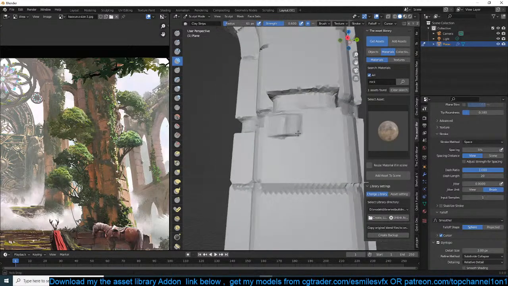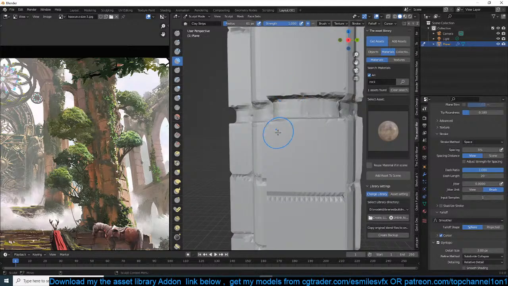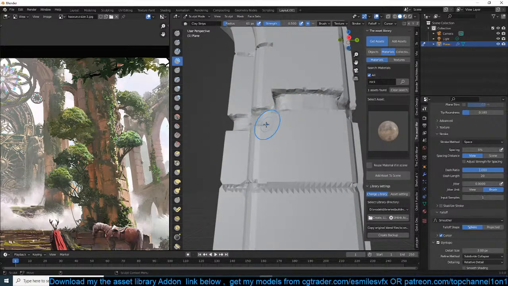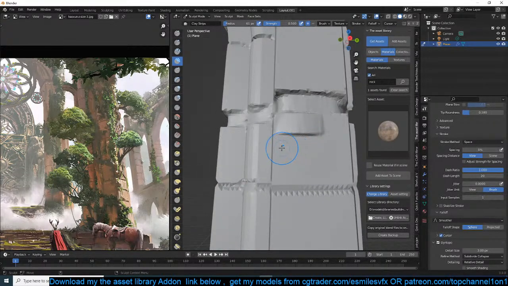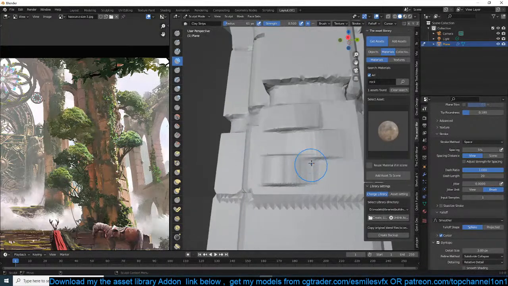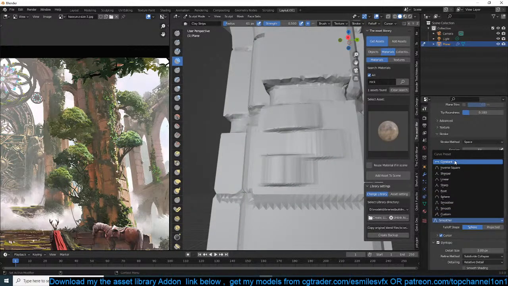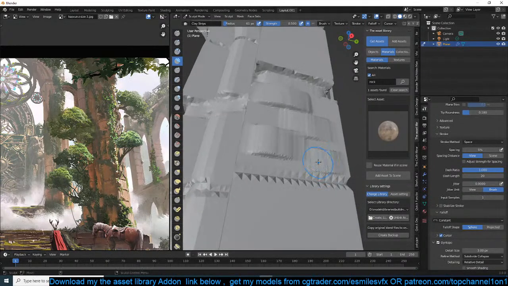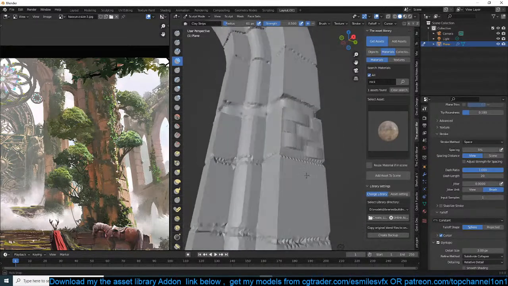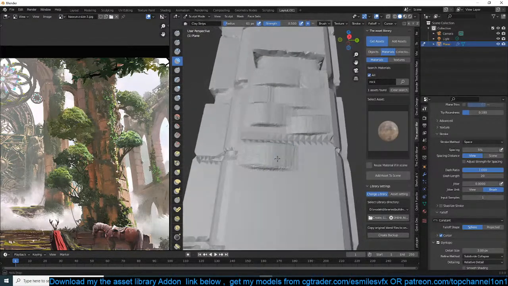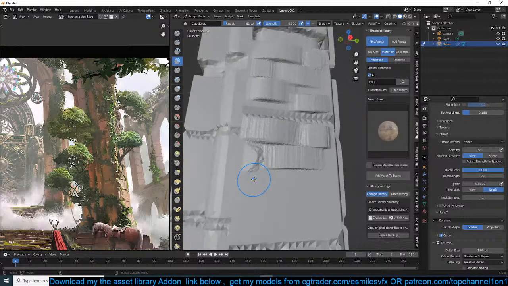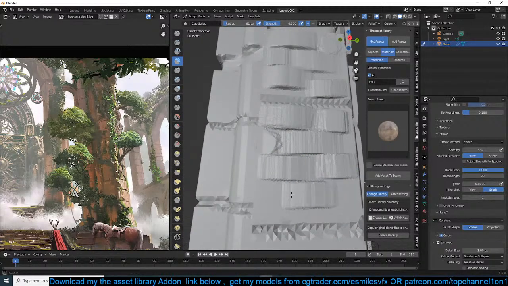Now I want to add in some brick details in some places, so let me change the strength to something like 0.5, and I can do something like that. So let's try using constant falloff. We can try to add in some brick detail.